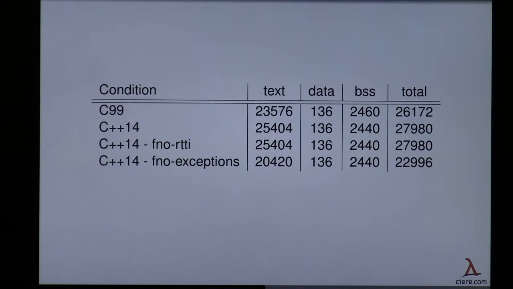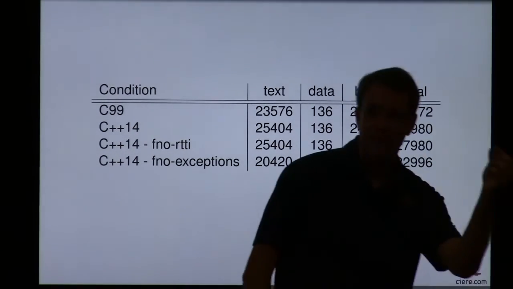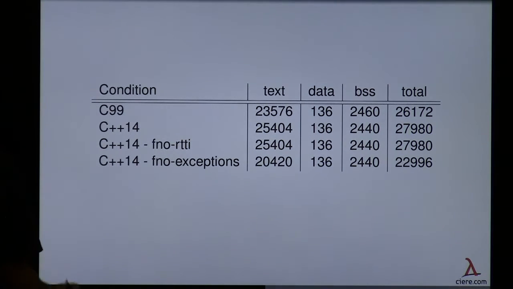Now, I want you to put this in perspective. I'm trying to target 32K. That's a sixth of my memory. I got a sixth of my memory back simply by disabling exceptions. When people tell you that they disable exceptions in embedded devices, it's because exceptions used up more memory than I have in this device completely. Just the overhead of having exceptions on, not even using them, just having them turned on, is just over 5K. I figure I can do something else with that 5K. So I'm going to leave them off.